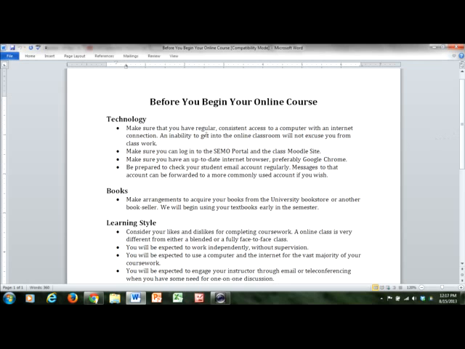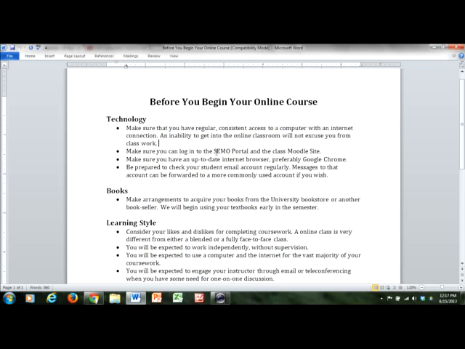So, first and most importantly, you need to have regular, consistent access to a computer with an internet connection. That is essential. You need that for any class really, but you absolutely must have it for an online course because it is based on computer and internet technology. If you are unable to get into the online classroom, meaning you're unable to use Google Drive or Blogger to complete your assignments, or you're unable to get into the Moodle page to get the information that you need to complete your assignments, that is your responsibility, and that is part of what you're committing to be able to do by enrolling and taking this online course.